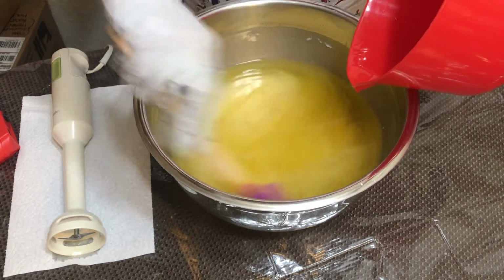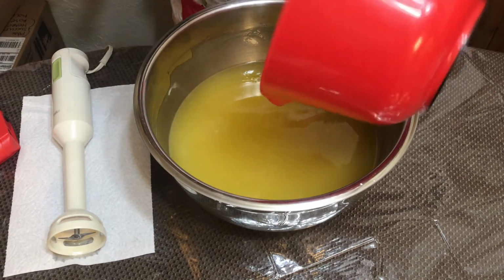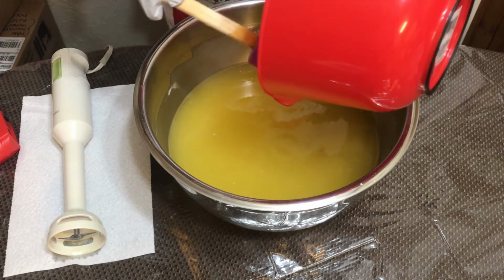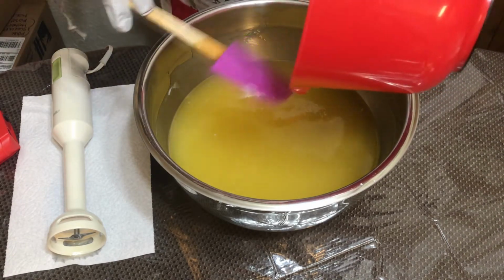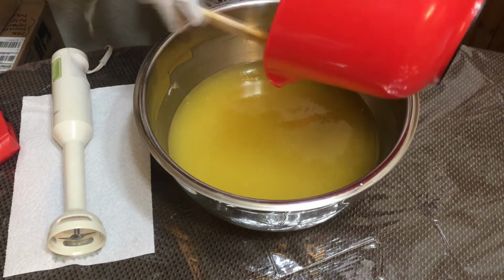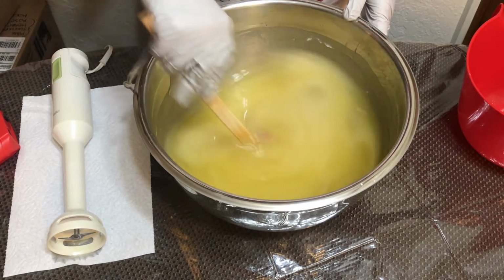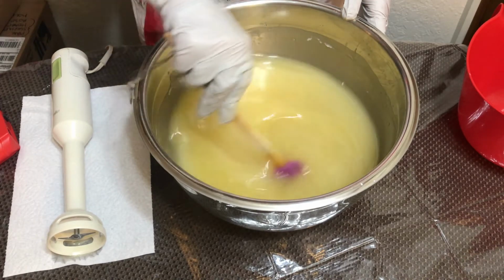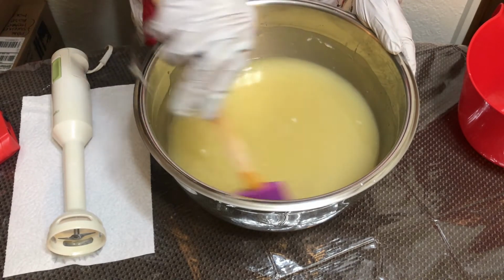What we're going to do with this batch is going to be a little different than last year. We're going to do an in-the-pot swirl, a little bit different than I did last time. Most of the soap will have the in-the-pot swirl. It's going to be white and two kinds of blues, and then on top it's going to have white and a little bit of blue, and we're going to put some really cute snowflakes on top.